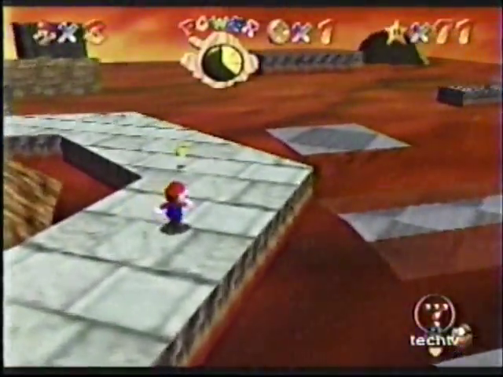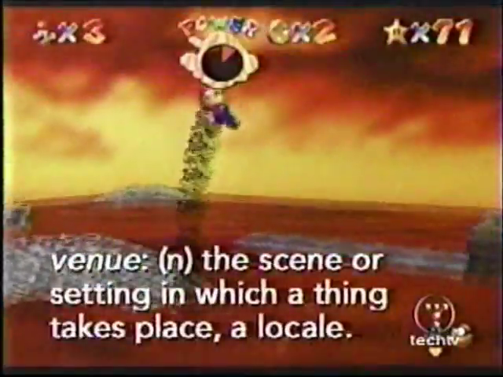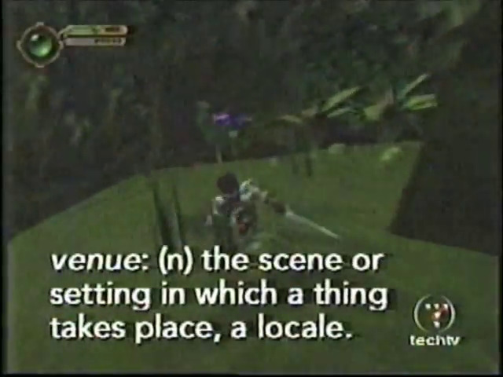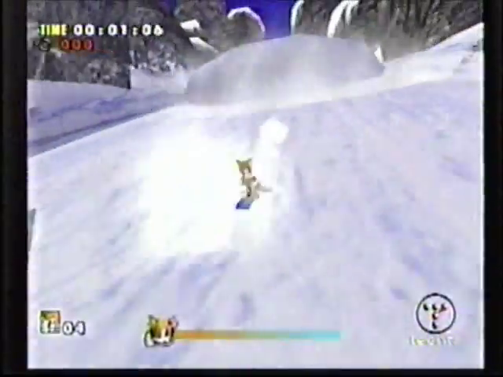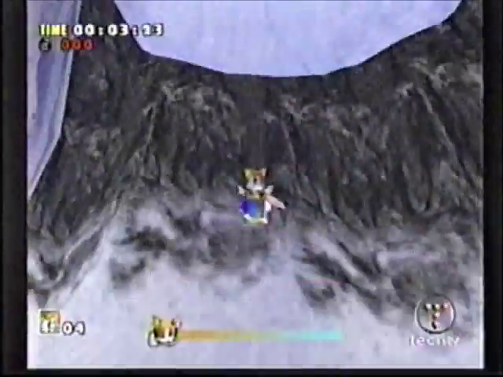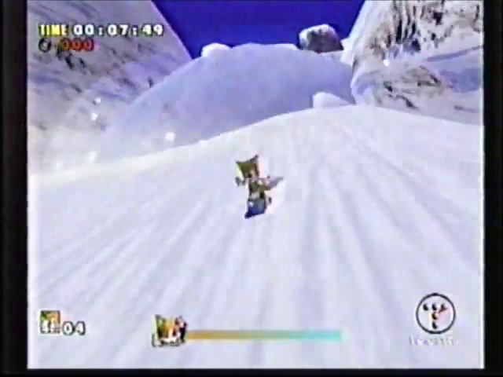Some games mix it up, of course, offering such fresh and original venues as a fire stage, a swampy stage, and a snow stage. Ooh, snowboarding. Now there's an original idea. Clichés aren't just limited to environments.